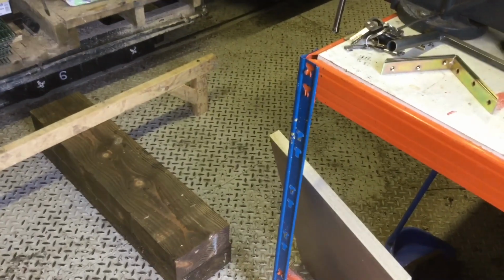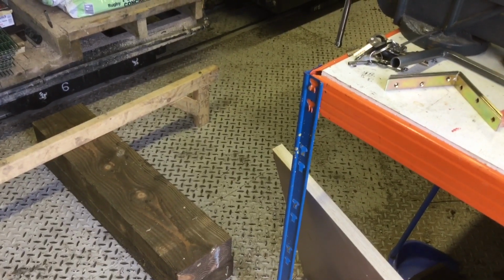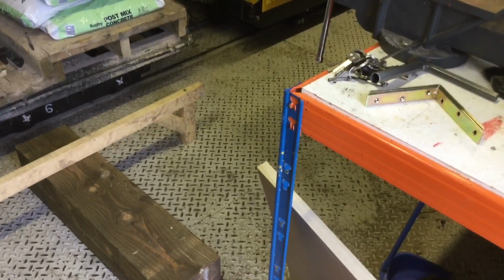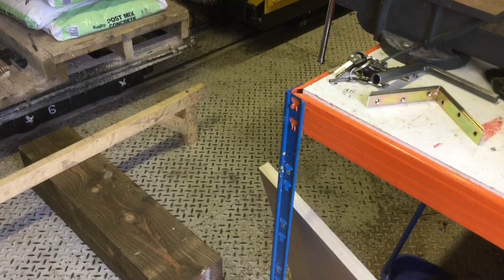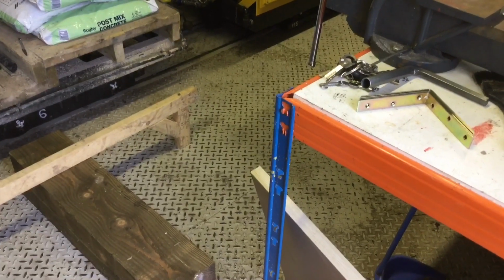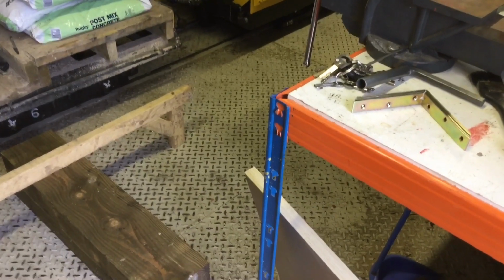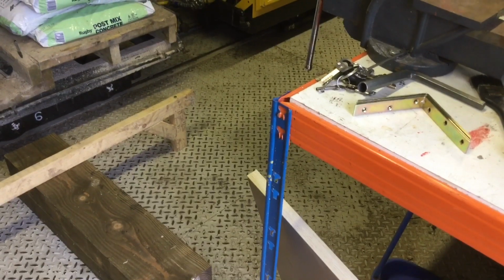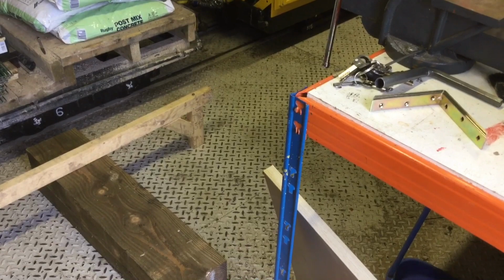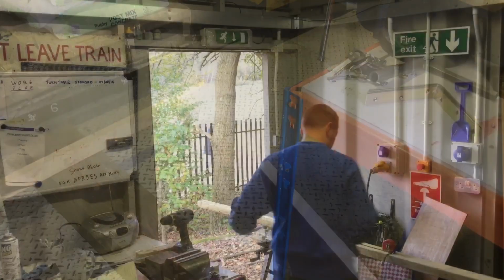So what I've made here is this piece of wood, which you can see goes out, and the vertical piece at the end there is the bottom of the sleepers, and that's where I want the ballast bed. So what I've got to do is stick it across the rail, and I'm going to make a square up in a minute for the ballast pads, put the square underneath that bit of wood at the end there, and that will give me the right level for the ballast, put the sleepers on top, and that means the whole container will sit on top and clear the track. So that's what I've done for that bit. I'll come back in a minute and you'll see me making the square boxes for the ballast beds.